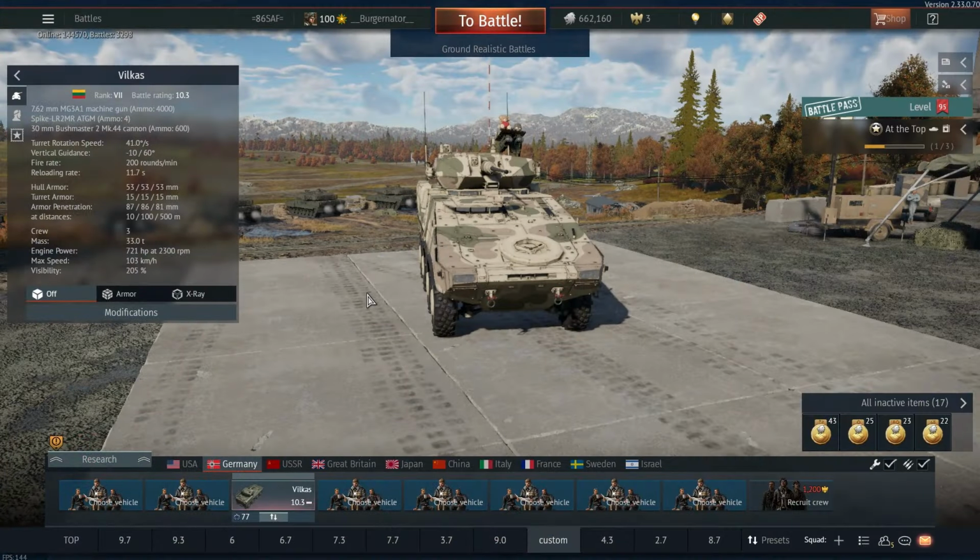Okay guys, I've played a couple of matches and I do like the Vilkas, but it is frustrating. You struggle to lock vehicles if they are slightly hull down. Your spike is unreliable. Even though it has a tandem charge, it does very little if a target has ERA. I've hit multiple T-series tanks that have ERA. Even in the one video I hit it twice top down and it just did nothing. So that is quite frustrating.